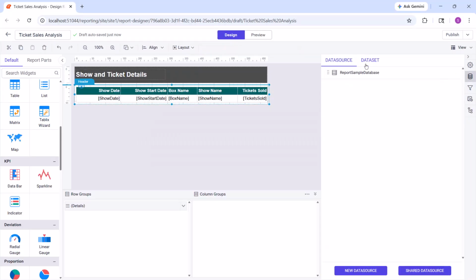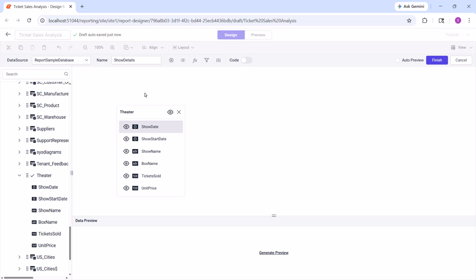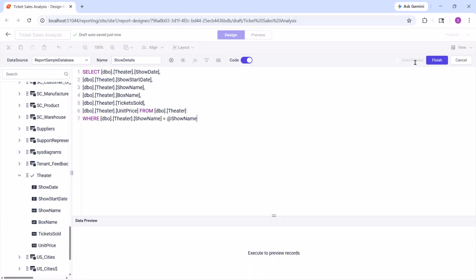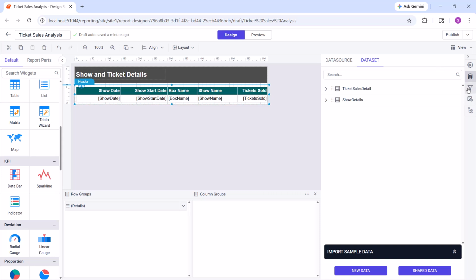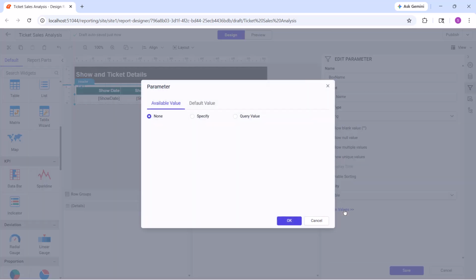Lastly, to add a cascading parameter to the report, I create another dataset and enter SQL query with the show name and save it. I edit the box name parameter. Choose query value. Select dataset and field names.